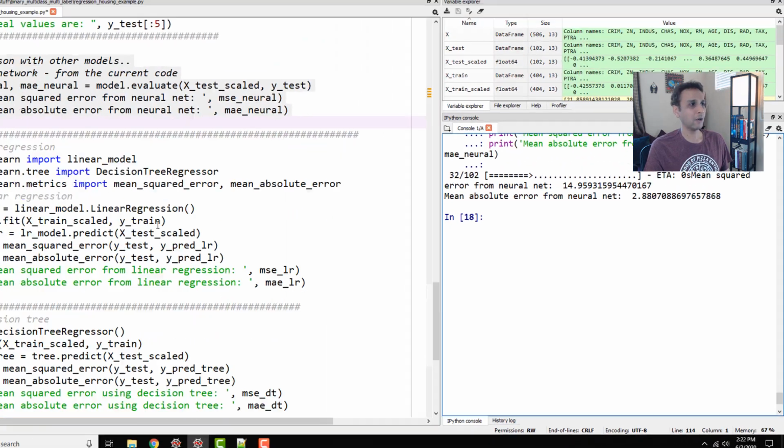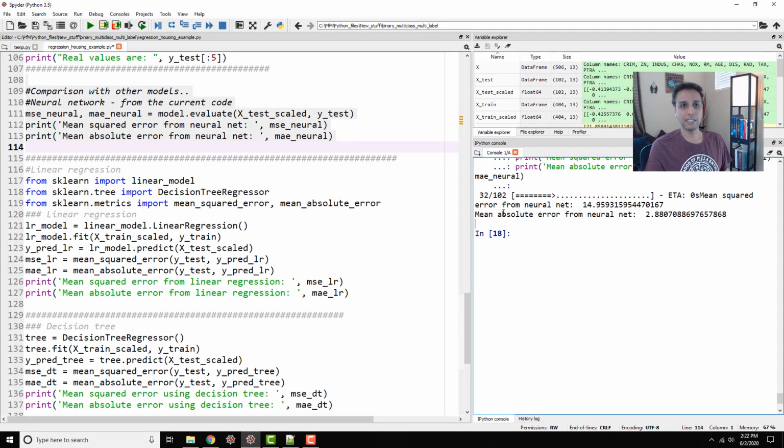Okay, now let's see how linear regression compares to this. Is the error higher or lower? I don't know what to do with these numbers on their own. Well, you can compare with the original values and all that, but let's compare against other models. Now for linear regression, again, I hope you looked at my tutorial about linear regression. This is very simple again. First, I'm importing all the libraries I need. I'm going to do decision tree later on, so I imported that. I'm also going to import linear model from scikit-learn, and from the metrics, I'm importing mean squared error and mean absolute error because these are the two that we need to calculate.